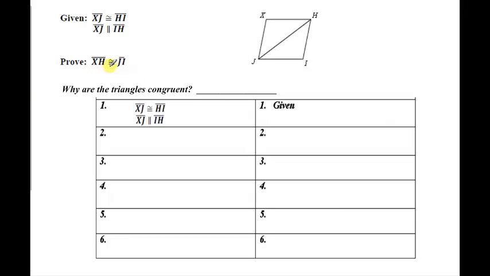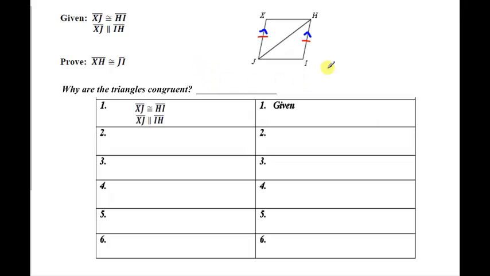Looky here. We're not proving the triangles are congruent. We're going to prove that some segments are congruent. Well, those segments are parts of triangles. So let's start out like we have been, and let's see why these triangles are congruent. We are given that XJ is congruent to HI. Let me mark that. XJ is right here, HI is right here. We also know a little bit more about XJ, and it's parallel. We've flipped it around to IH, same thing, parallel. So I'm going to mark those with the arrows. These are parallel lines, or parallel segments.